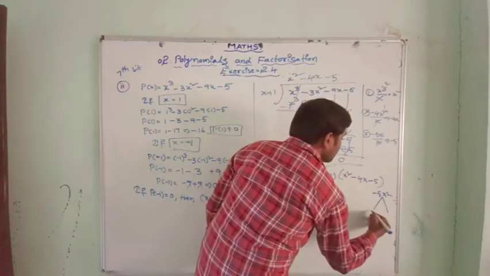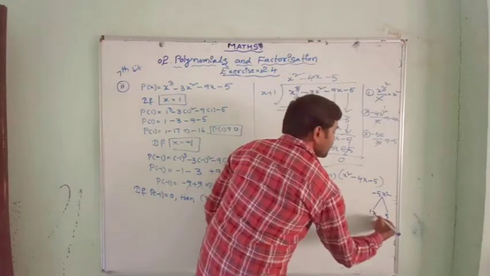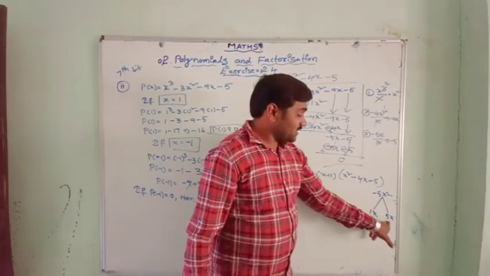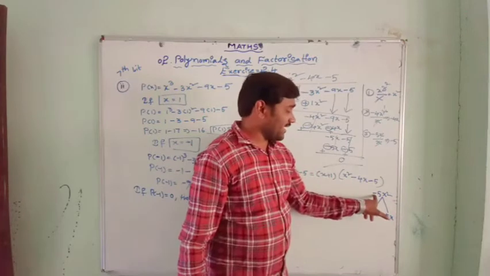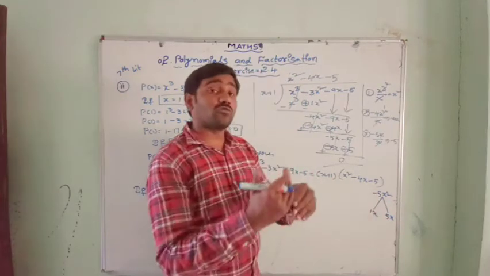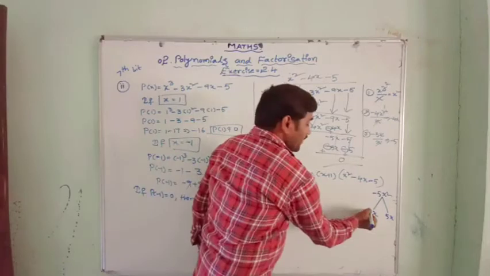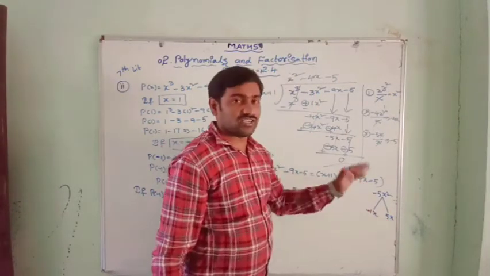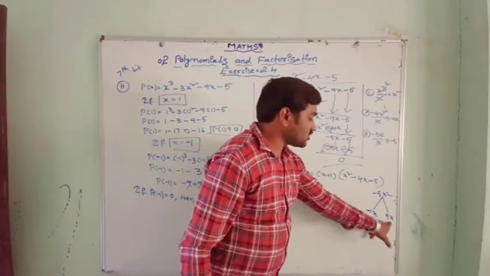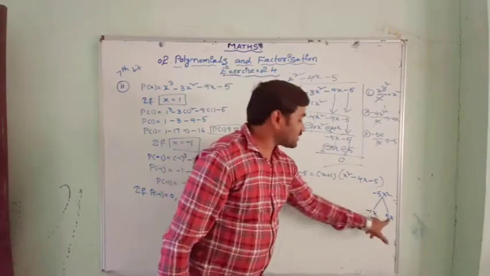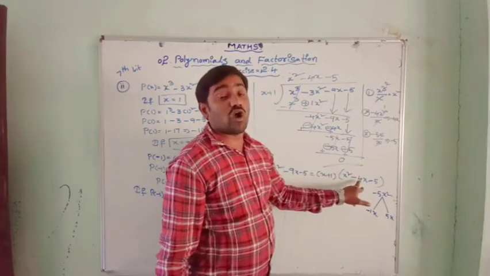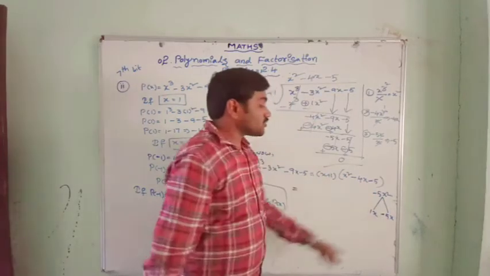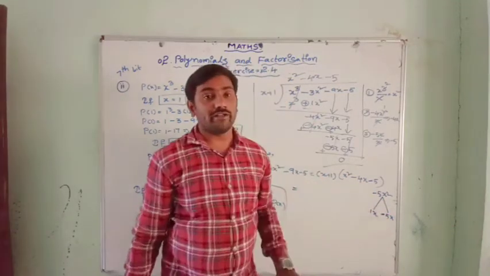I can write that here: 1 into 5 is 5, x into x, x square. So here it is a minus 5x square. 1x, 1 into 5 is 5, x into x is x square. But here minus 5x square, so where we have to put the minus, that is very important. If you add or subtract these two terms, we have to get the middle term. That is very important here. So 5x minus 1x is 4x we will get, but not minus 4x. Here it is minus 4x, so this minus definitely we have to put here.